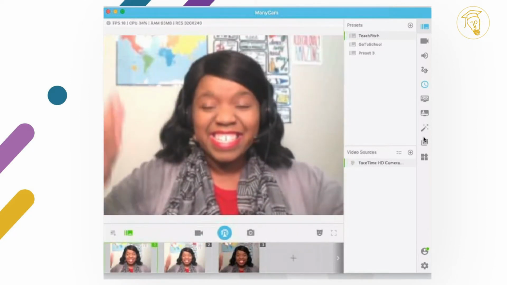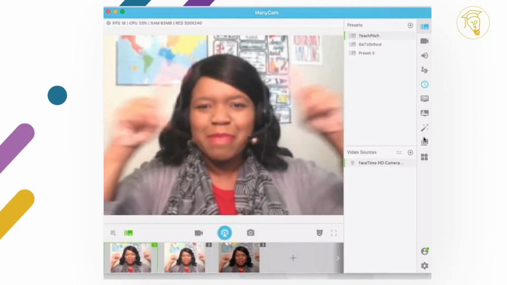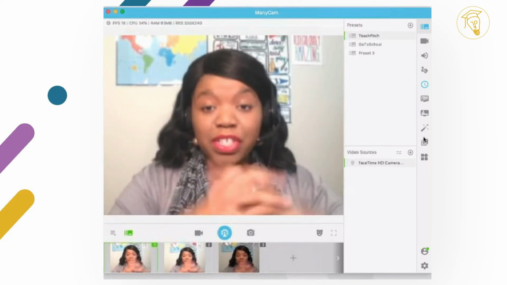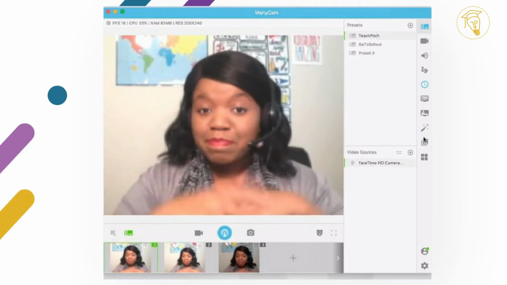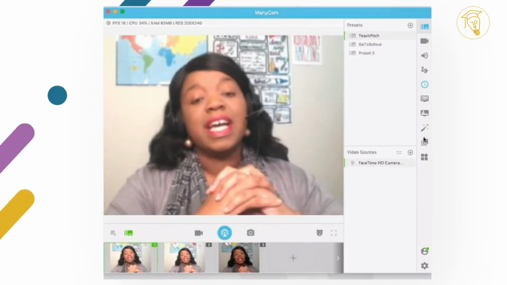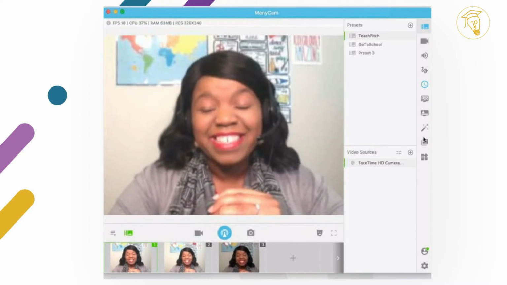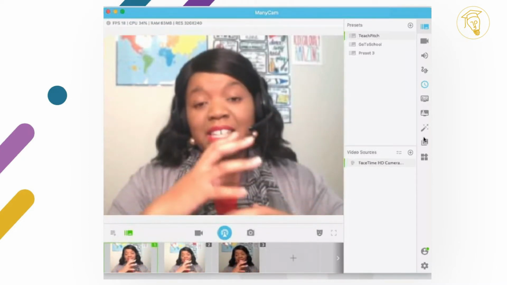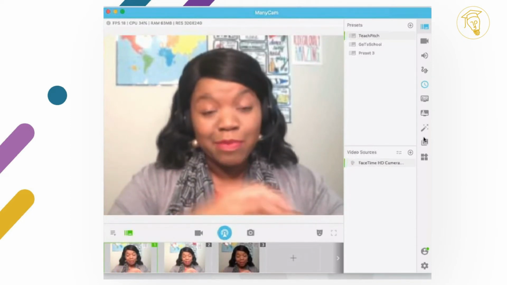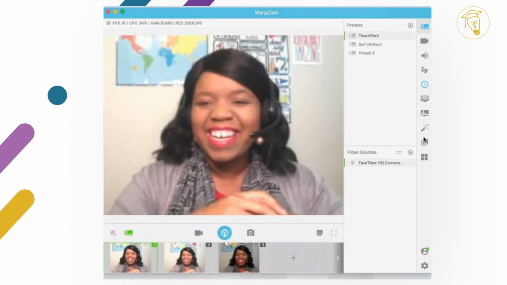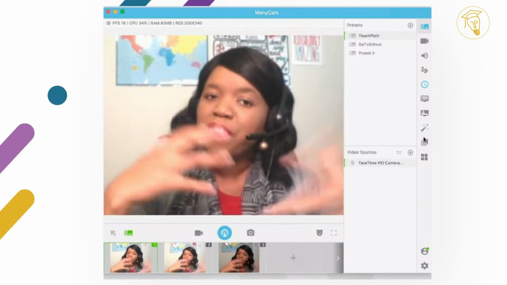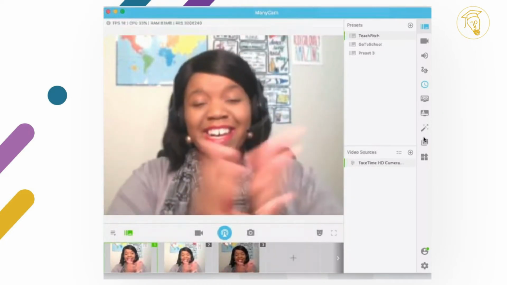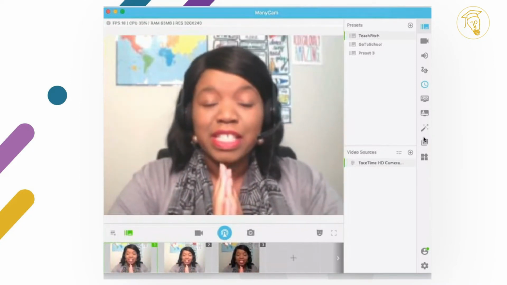Okay, so this little rectangle, almost square, is the software called ManyCam that you can download on your computer and have at your disposal. And so what I'm going to do today is introduce you to the platform and show you how you can get ManyCam for absolutely free. And then also share with you a mini demo of how I use ManyCam today as an online teacher.